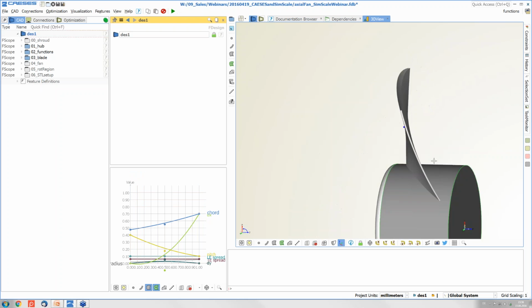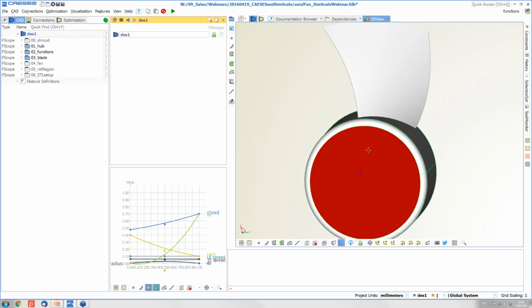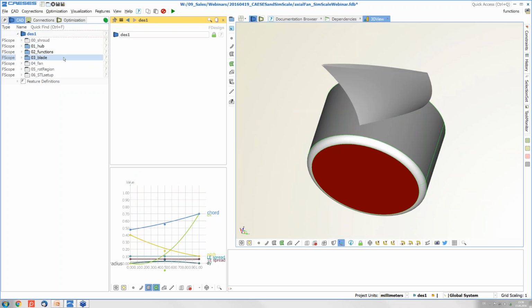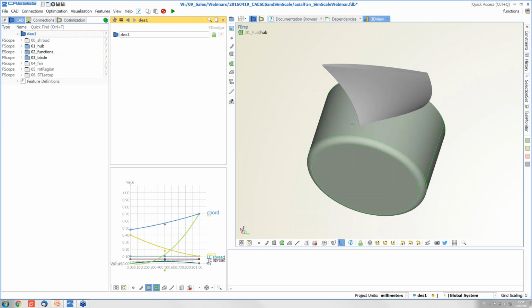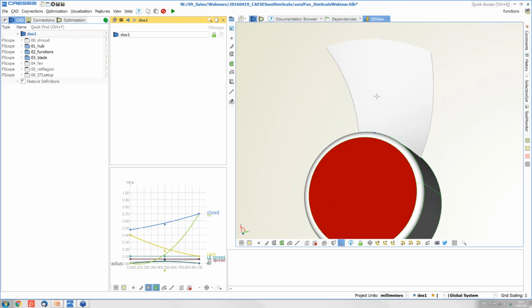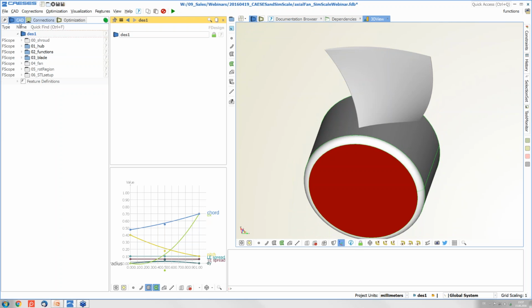And as I said, as a first thing that I would like to change is the pitch of the blade. So I'm not going to change the pitch of the complete blade, but let's say I want to keep it constant at the root, because at the root of the blade we already have quite a big pitch, so maybe much more would not be good because we might get flow separation or something like that.